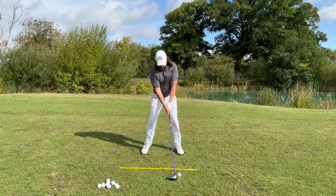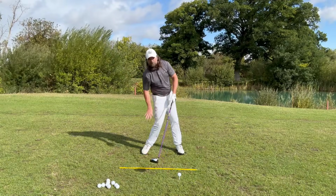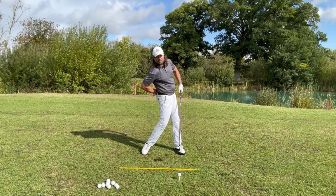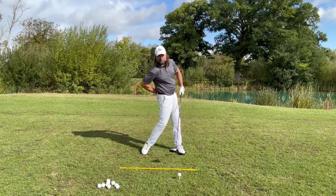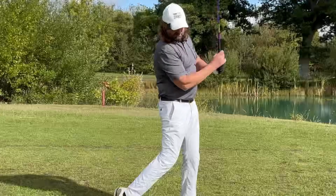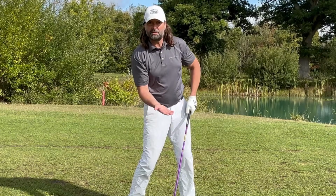We start teeing the ball too high because in the backswing we are now hanging back on our right side, because it's quite difficult and very uncomfortable, especially with back pain, for us to turn through and release it. So we hang back. The tee peg gets higher and higher and higher.